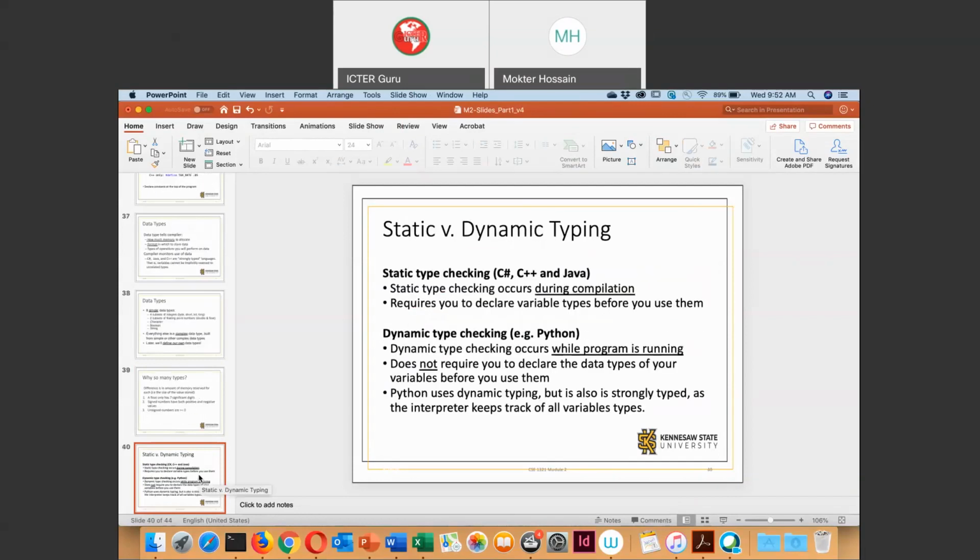Okay, static versus dynamic data type. We will discuss this in a live program. Most programming languages, older or legacy programming languages, work with static data types. That means before you assign a value to a variable, you need to declare the variable with its type.